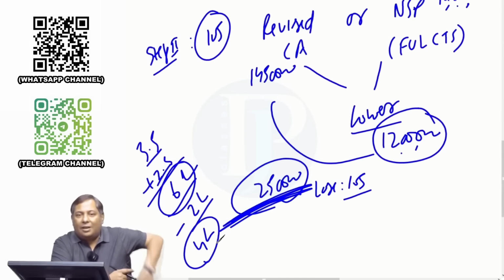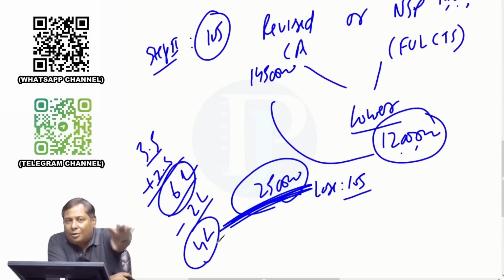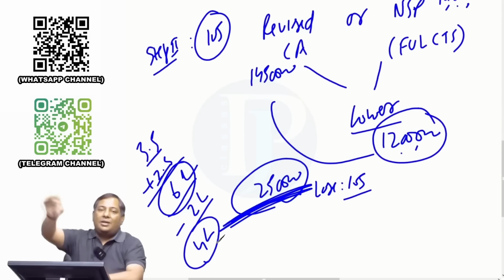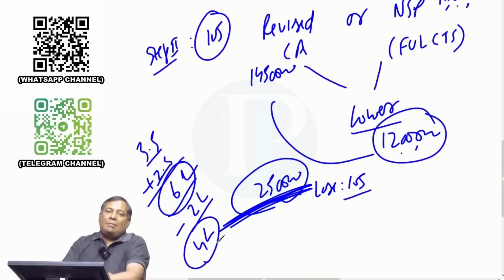Got it? If you didn't have any goodwill, then the 6 lakhs was adjusted in your assets, so the reversal could also be adjusted with 6 lakhs. Adjusting goodwill by 2 lakhs will decrease the reversal limit to 4 lakhs. Goodwill can't be written back. It was in Ind AS 36. Goodwill cannot be written back. It can only be amortized or impaired. This process was taught to you in the class.